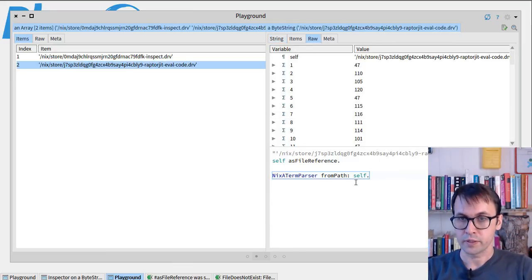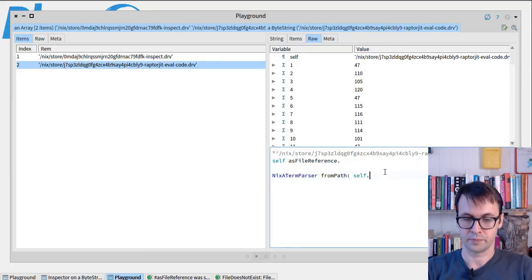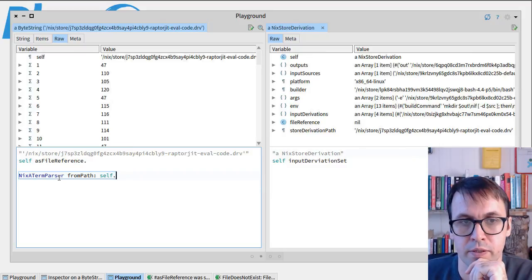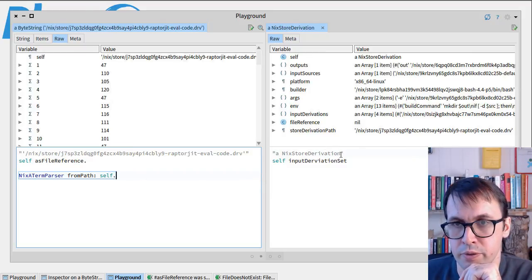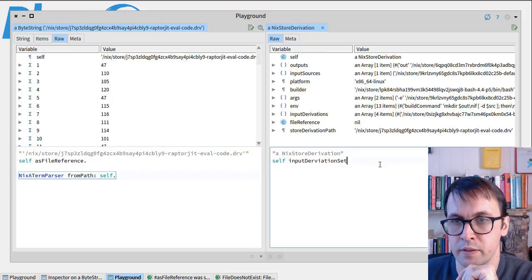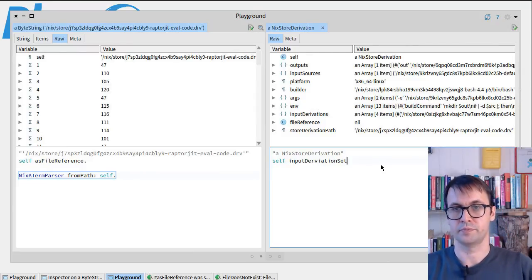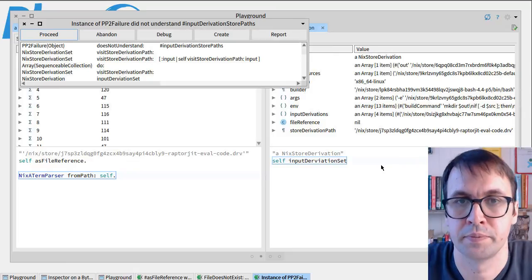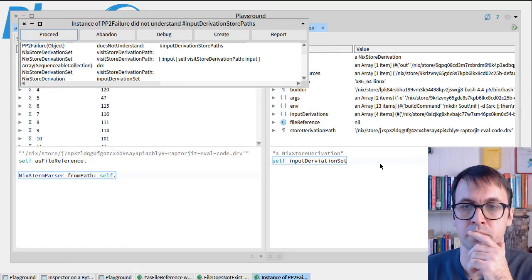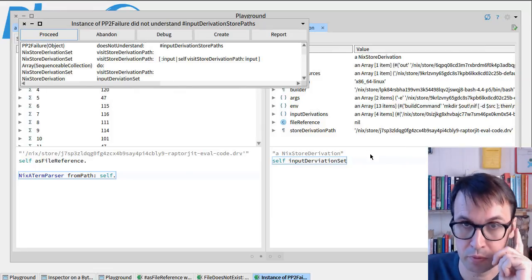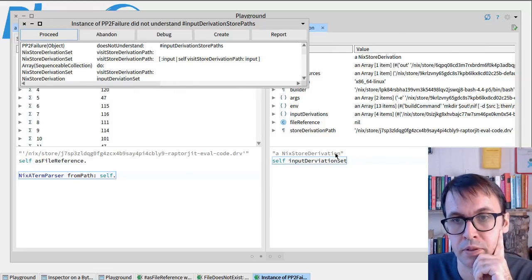The way we're doing that is, first we parse that file as our starting point, probably reasonable, and then we take that derivation and say, let's get the full set of inputs. Maybe that's already a little bit indirect, but it should be okay.